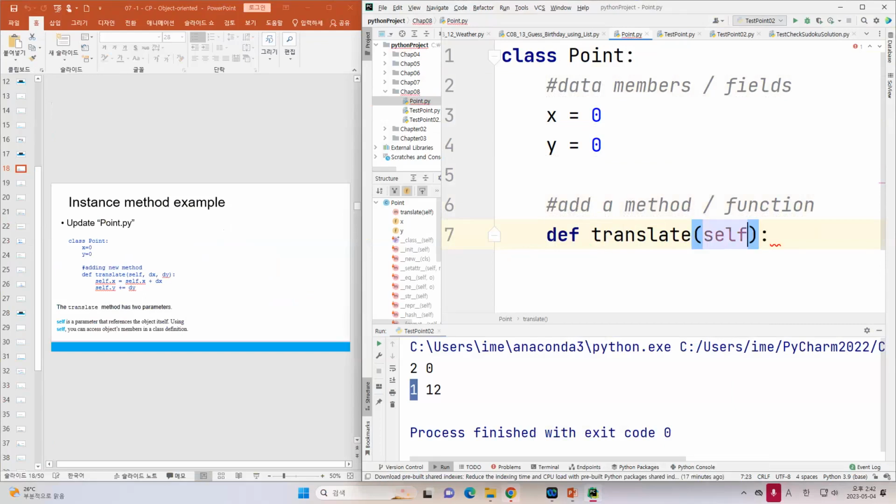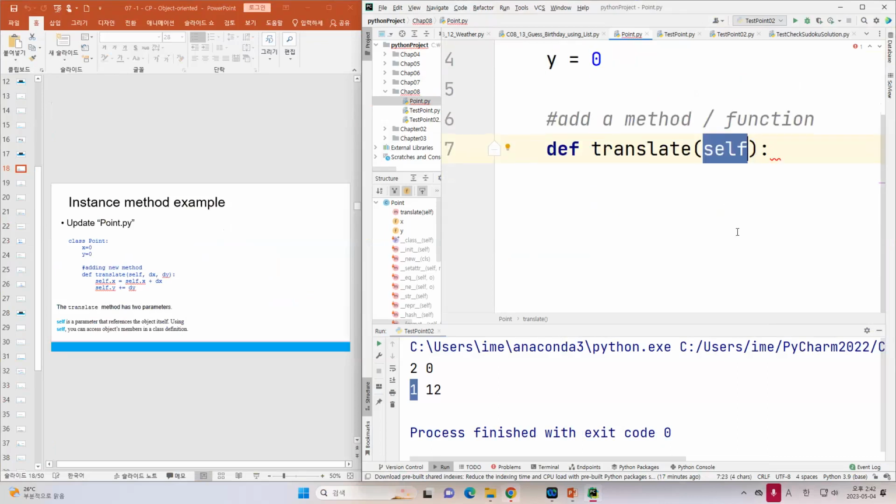For creating any objects or for creating any class, you should have self. So it is the Python rule. Whenever you make a class, you need to have self.